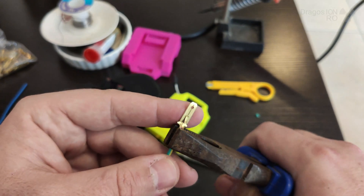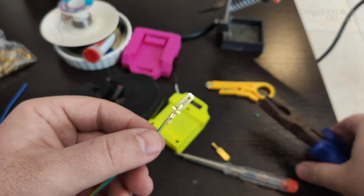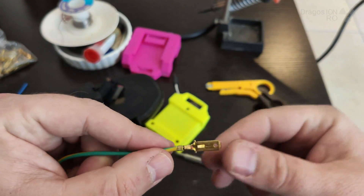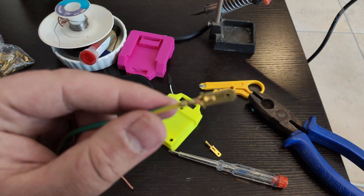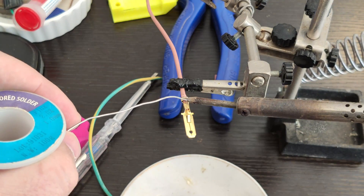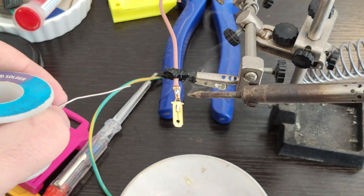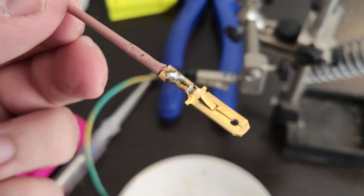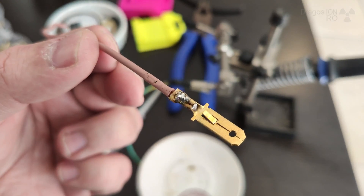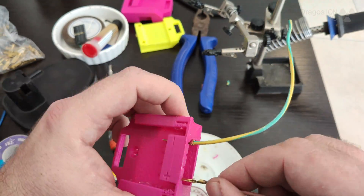I don't have a crimping tool for it, but I just use pliers to make it neat. You can solder the terminals — first you have the mechanical connection to the copper, then you do the soldering until you see the solder flows all the way to the other side, and that is great. This is perfect, and I installed them in the 3D printed adapter.